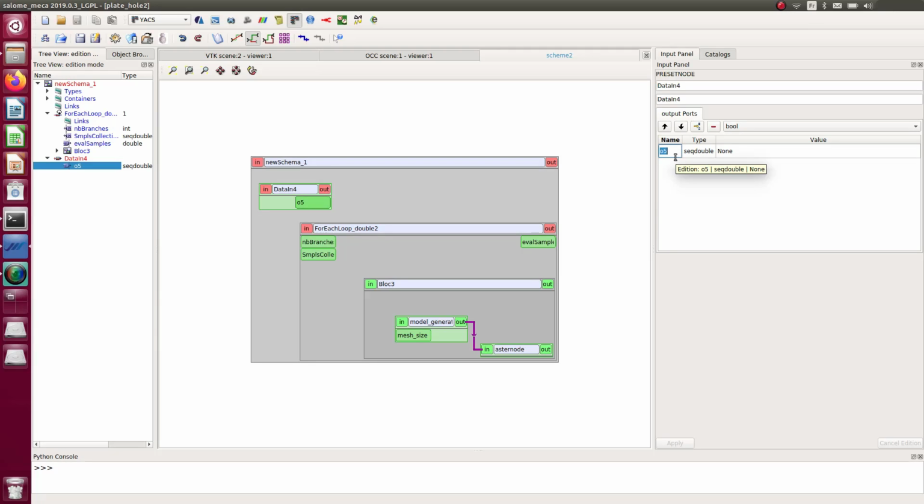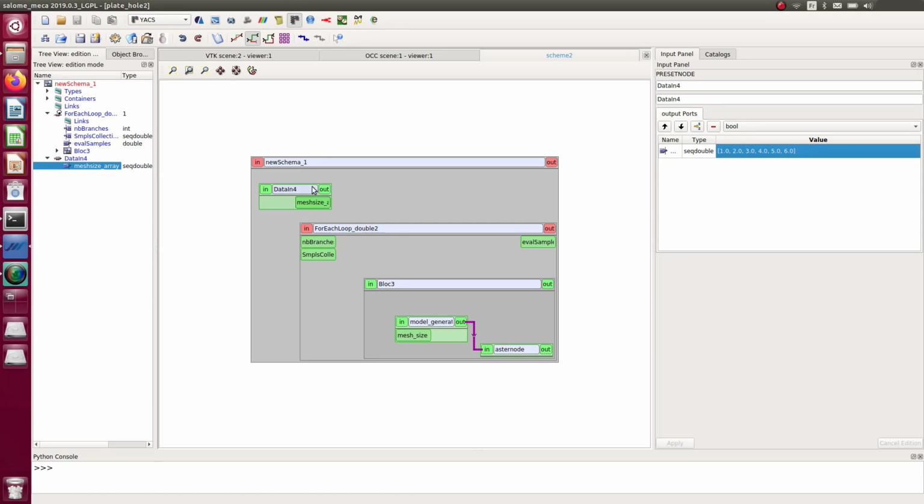This will be my mesh size array, so I can call it like this. I have to initialize it with an array of values of all the mesh sizes I want to generate. Let's say 1, 2, 3, 4, 5, 6. I think that will be fine to start with.